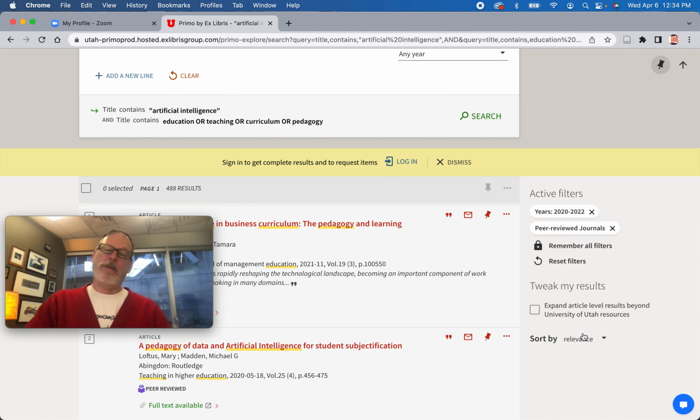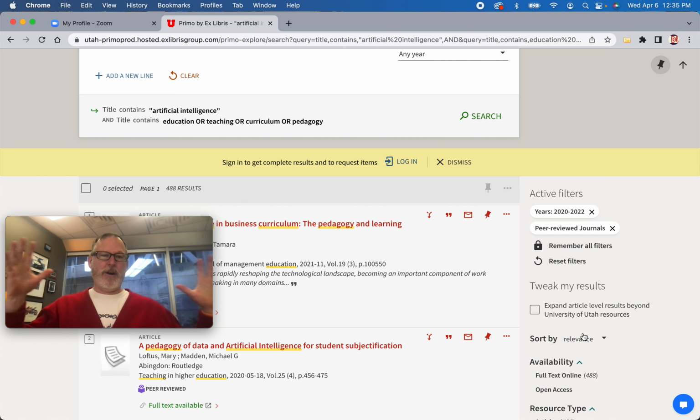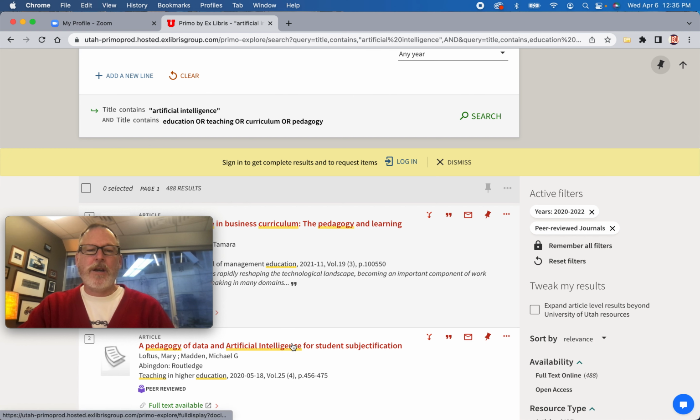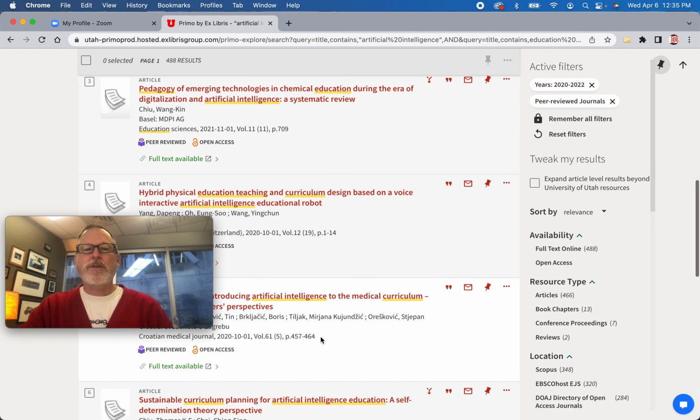Your job now would be to go through these and look for ones that sounded interesting to you and see if it was relevant to what you wanted to say. Each one will probably be pretty tightly focused. In scholarship, they often take a methodology and a population, and then they analyze that very closely. So there might not be a lot of articles that do a big picture, but it might be like here's talking about student subjectification, business curriculum, chemical education, all sorts of different things.